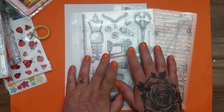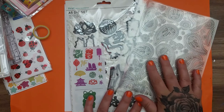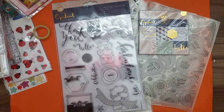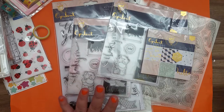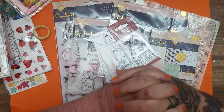I just wanted to share with you guys this. I don't know, you guys might already be aware of this site, this Printable Heaven. I just came across it. As I said, I watched Naomi West's haul that she got, and when I seen the site, I thought, yeah, I'm going to go on and have a look. So I did. Okie dokie, so like I said, I will link the site down below if you want to go over and have a look.